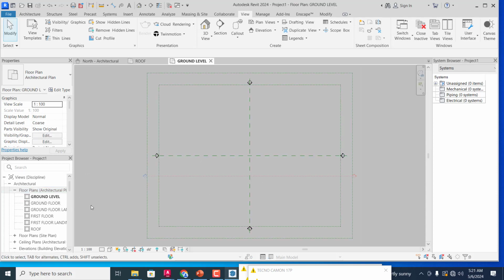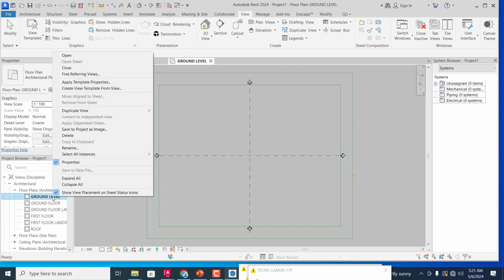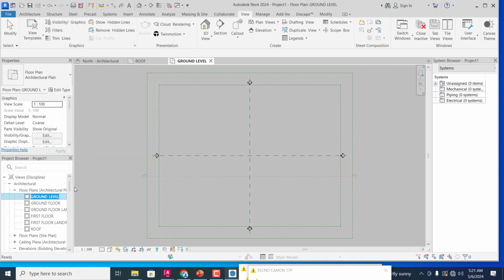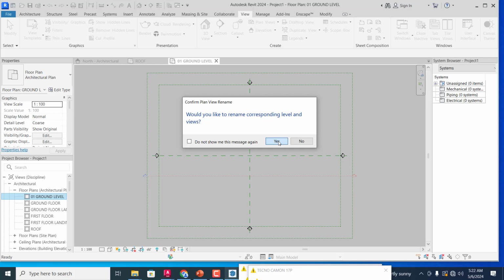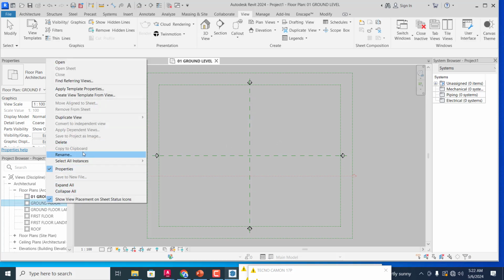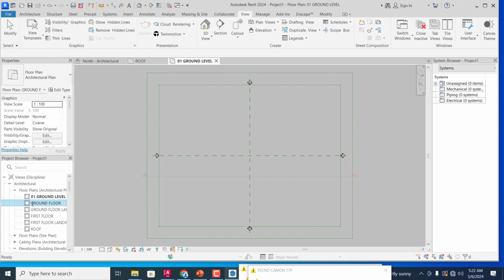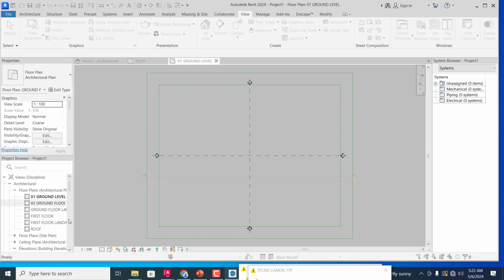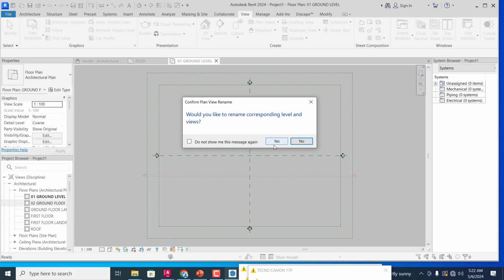Now one very important thing I used to do is to sometimes rename these and add a number at the front. So I can name this 01. I will rename this 02 so that this is going to be sorted and it won't be scattered whenever I want to switch to a level.